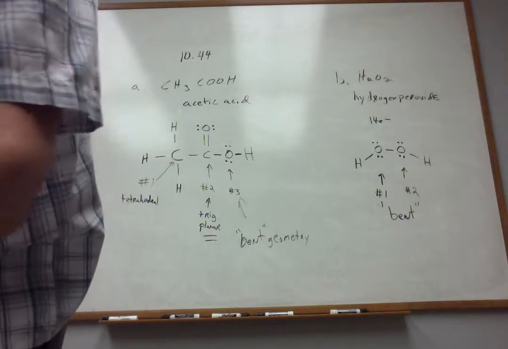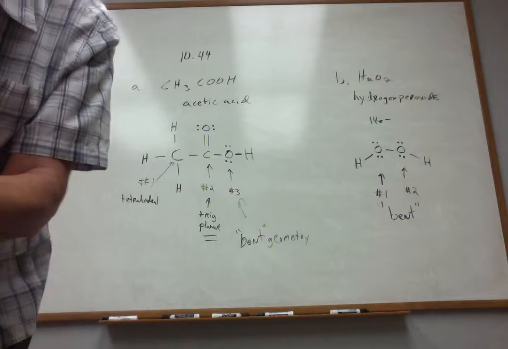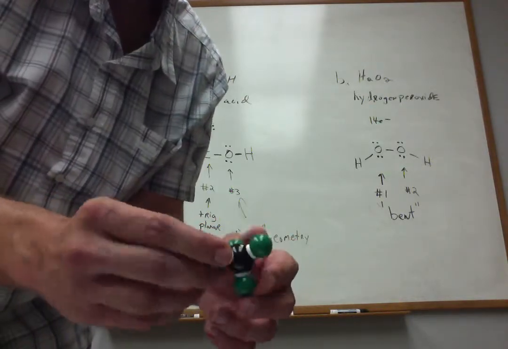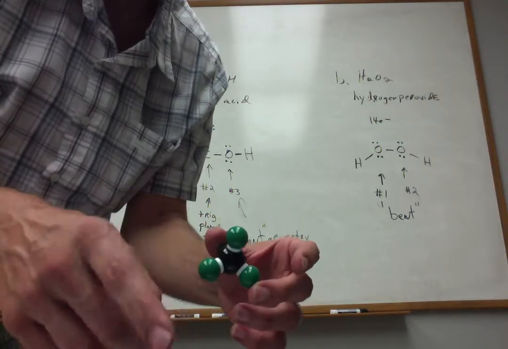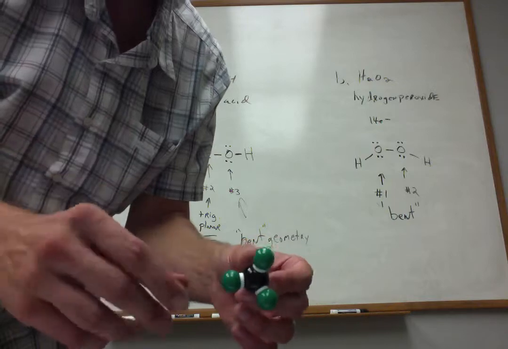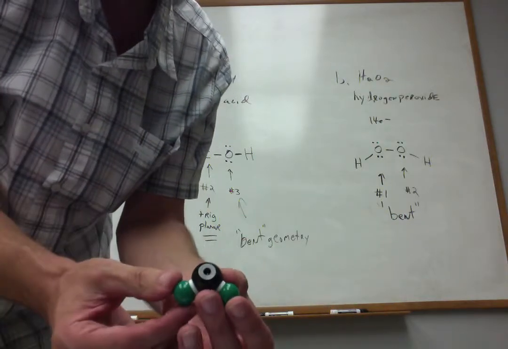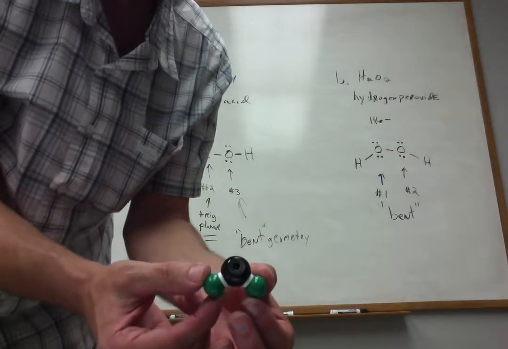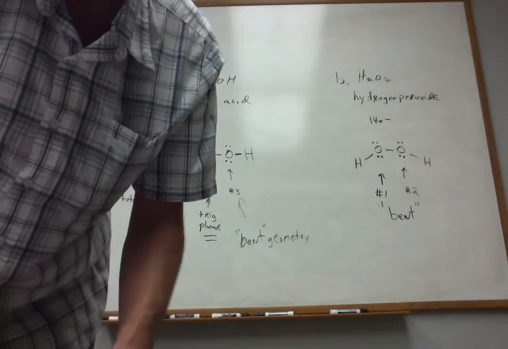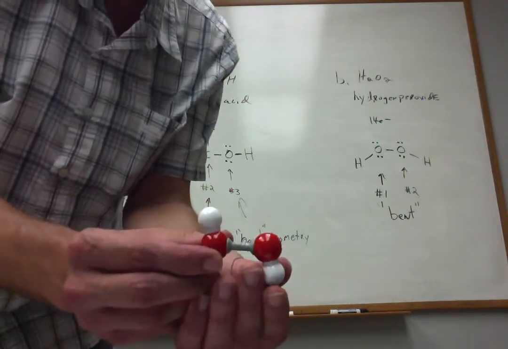If we start with, let me see if I can find my base tetrahedral. Here's one I can put together real fast. We start with my base tetrahedral shape, which is this, right? 4 bonds here to different atoms, right? And I'm going to replace any 2 of them with a lone pair, so I'm going to remove the atoms that are bonded. What I'm left with is this nice little bent shape, right? See that?